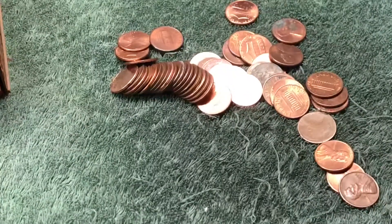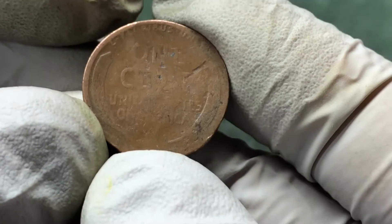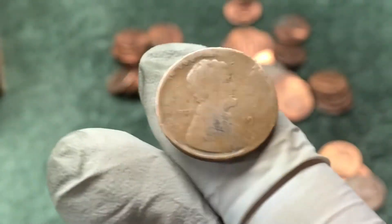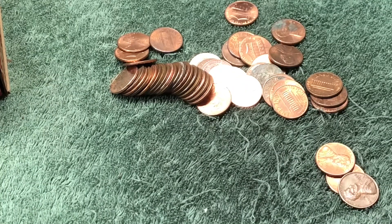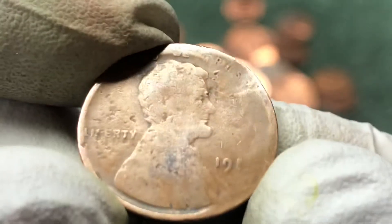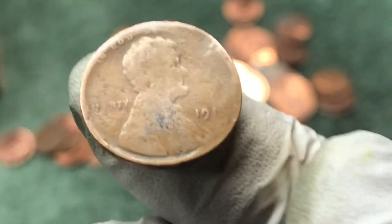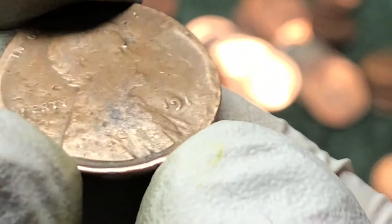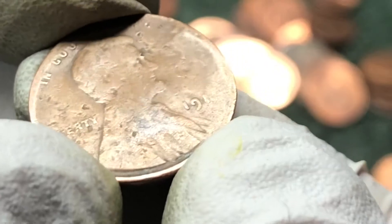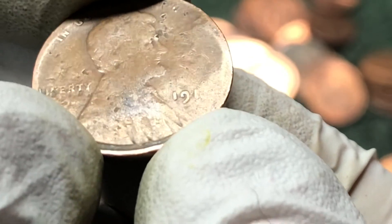We're just over halfway through the box and I think that's gonna be — wait, what happened to this? It's kind of bent, damaged. Hopefully it's old, hopefully we can get a date. 191-something. Let me look on camera one more time — it's from the teens but it's really really destroyed. I think it's probably an 11. Most teens coins I find are 1919 and 1914, but I think it's an 11 — that's my best guess.